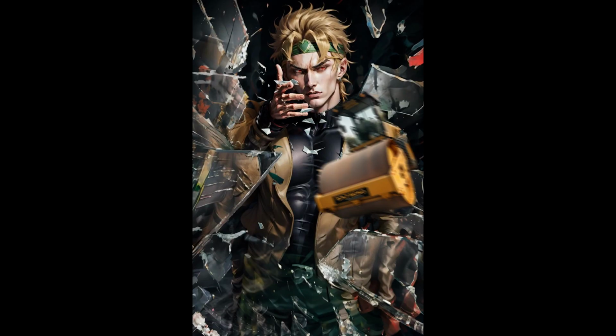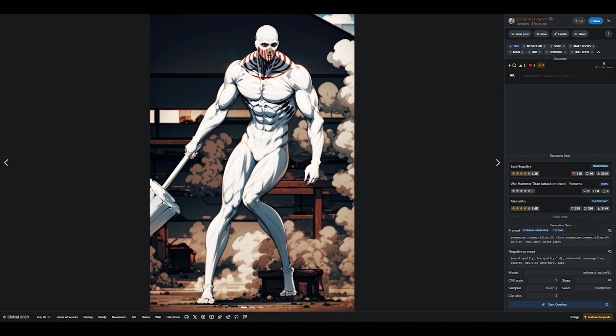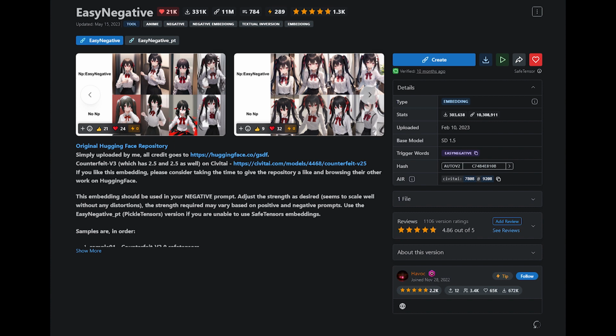Here's another tip for the week. I haven't talked about negative embeddings before. I mentioned using a LoRA set to a negative value. It's similar. A negative embedding is basically a ready-made negative prompt, so you have to spend less time typing bad hands, bad anatomy, that sort of thing into the negative prompt box. The go-to is easy negative, which I'll put a link to down below.